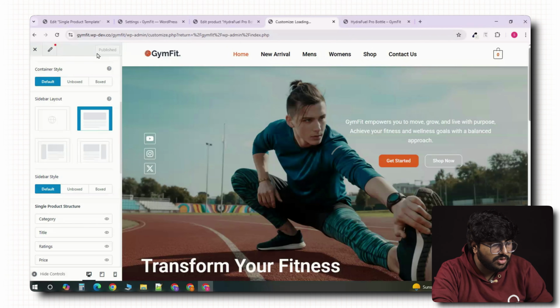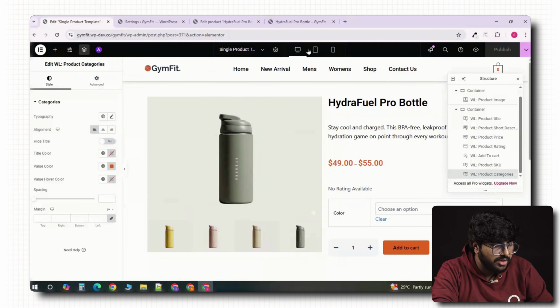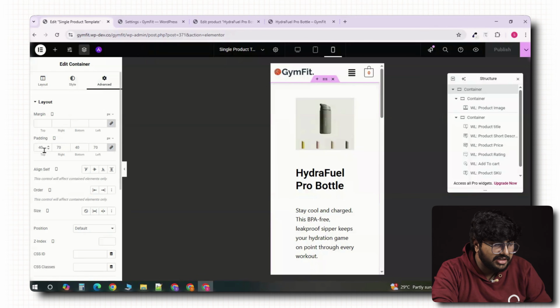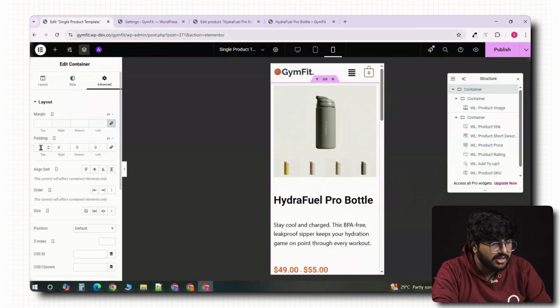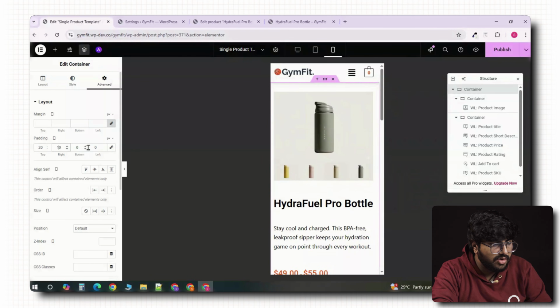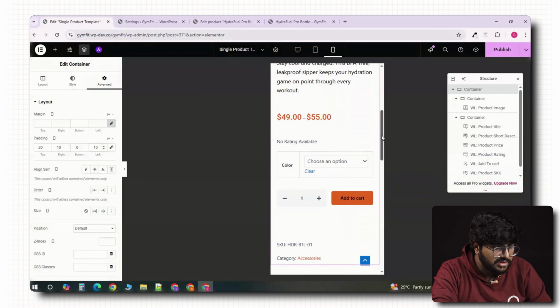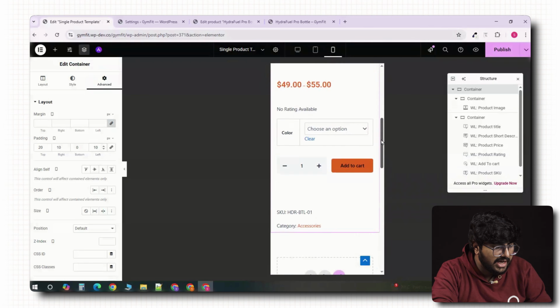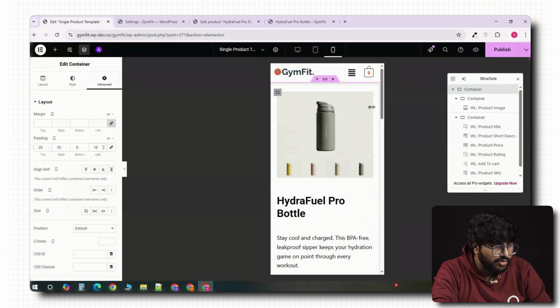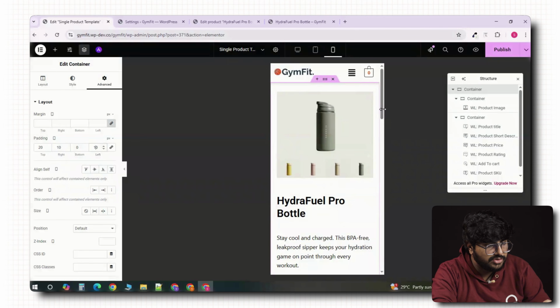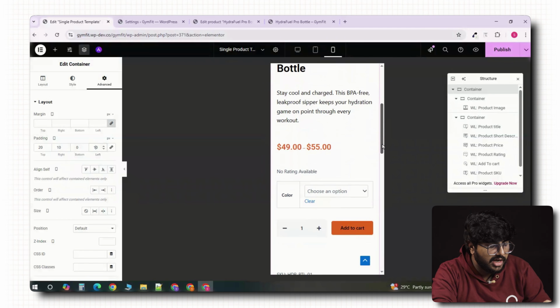Finally, let's check how this looks on mobile. In Elementor, switch to the mobile view. Remove those big 70 pixel side paddings and instead give it around 10 pixels of padding on both sides. Scroll through it once, everything should stack perfectly and feel balanced. But before we move on to the shipping setup, let's complete the last few parts of our product page, the variation, description, and review section.